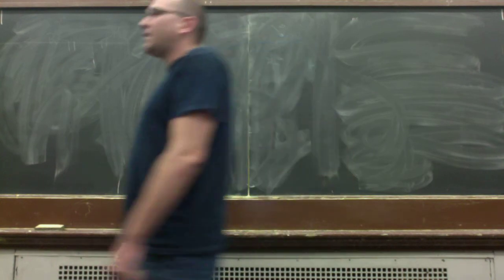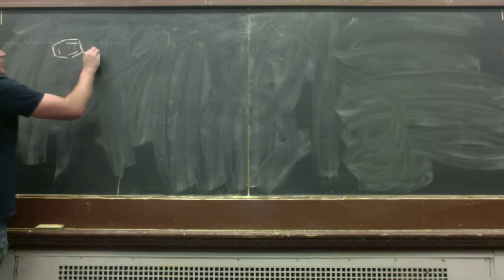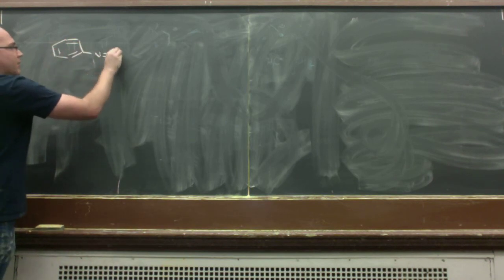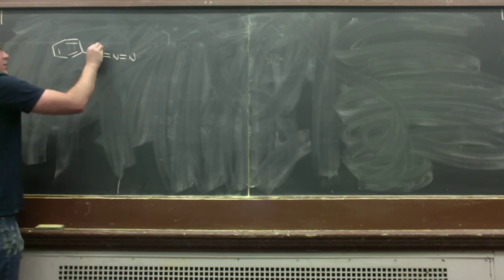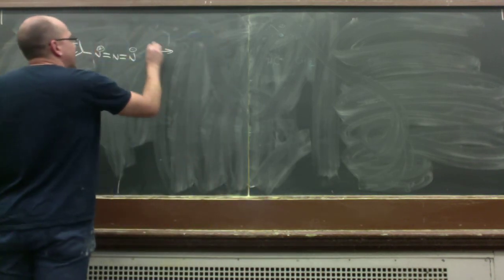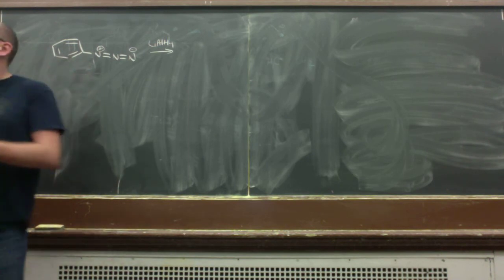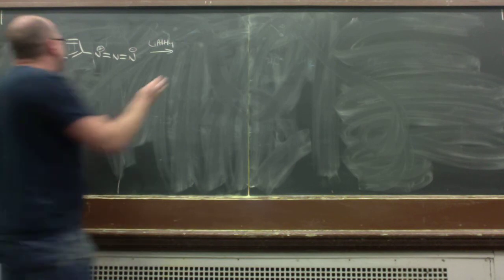Yeah, I mean, we went over it in class, but the reduction with LAH of an azide? Yeah. Right, so yeah, we went over that in class. I think it's certainly one that you guys should be able to think about. Now, again, I mentioned the mechanism isn't going to be exactly like this, but if you take an azide, we discussed, if you take an azide and treat it with lithium aluminum hydride, what's the product it's going to form? Yeah. Right, so this will get an H2, and the byproduct will be then nitrogen gas, right?